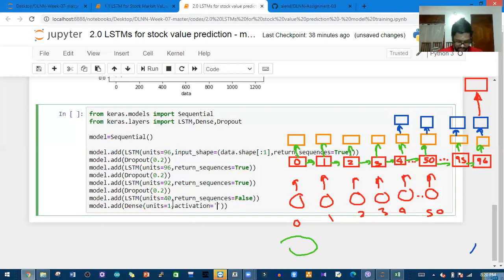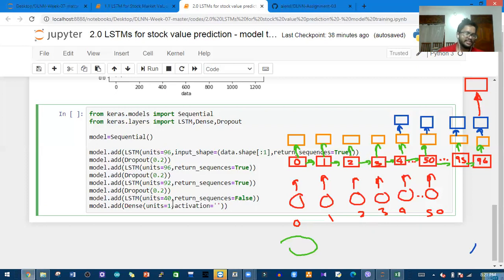Yes, anyone, please? Sigmoid? No, no, no. Sigmoid?